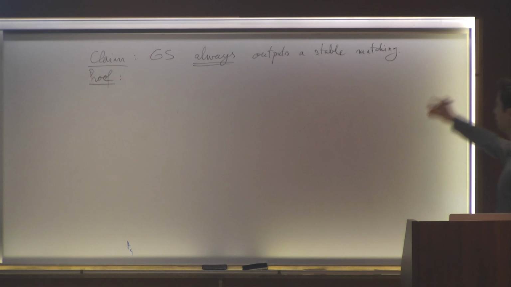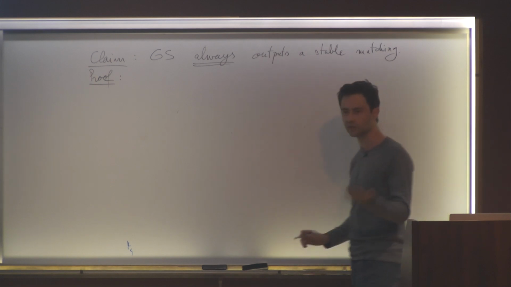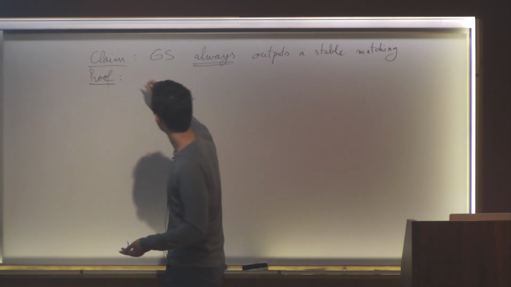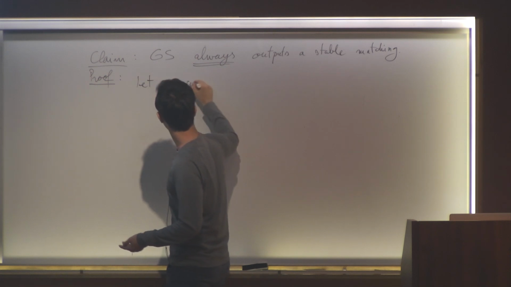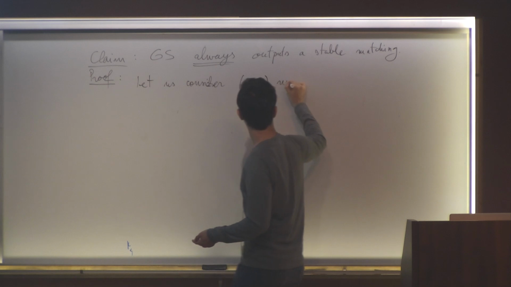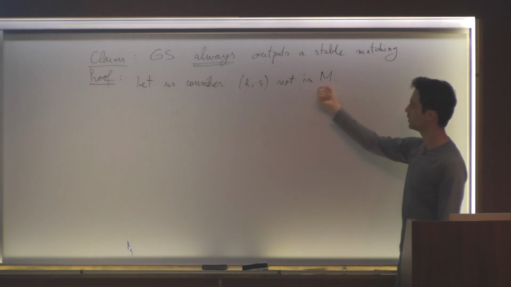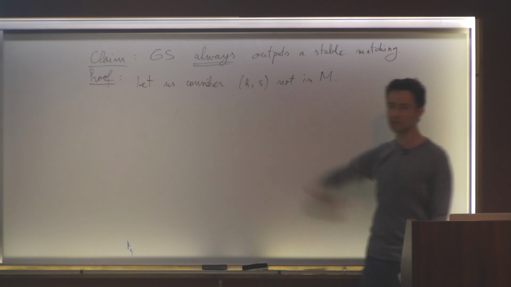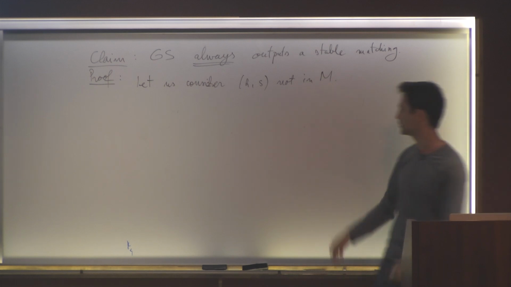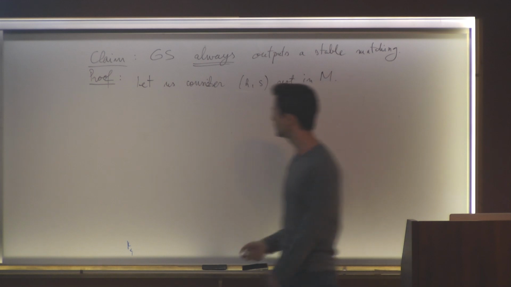Now, if we want to show that the output of the algorithm is always a stable matching, what we want to show, according to the definition of a stable matching, is that there are no blocking pairs in the output. So let us consider a pair, HS, not in M, where M is the output of the algorithm. So again, M is a matching, so it's a list of pairs. And we want HS to not be in that list. Okay? Any blocking pair must be outside of the matching by definition. So now we're considering such a pair outside of the matching, and we want to show that it cannot be blocking. So we have two cases.